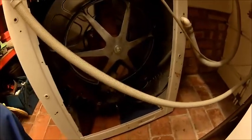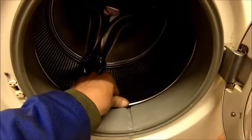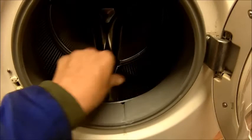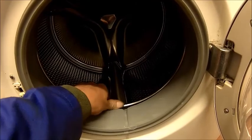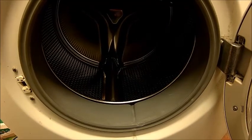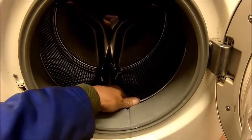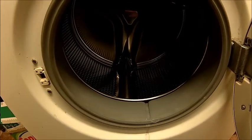And as we can see, it's damping, it's stopping it. So that's what we need. Get the back cover back on, put it back into place, job done. I don't know if it's visible, but you can see it stops immediately. So the damping helps to stop the wobbling. It should wobble a little bit because otherwise it's walking through the utility room. But the dampers should absorb some of the vibration so it doesn't walk.